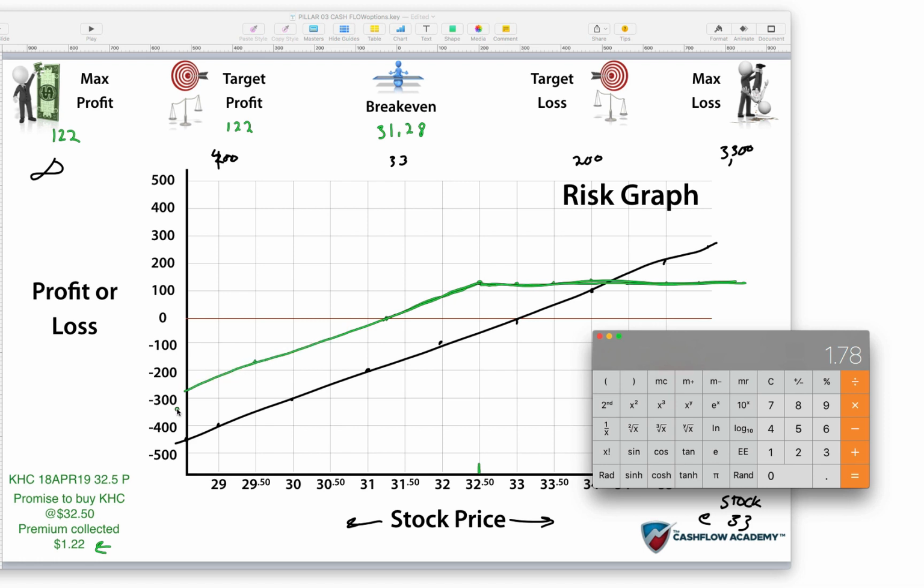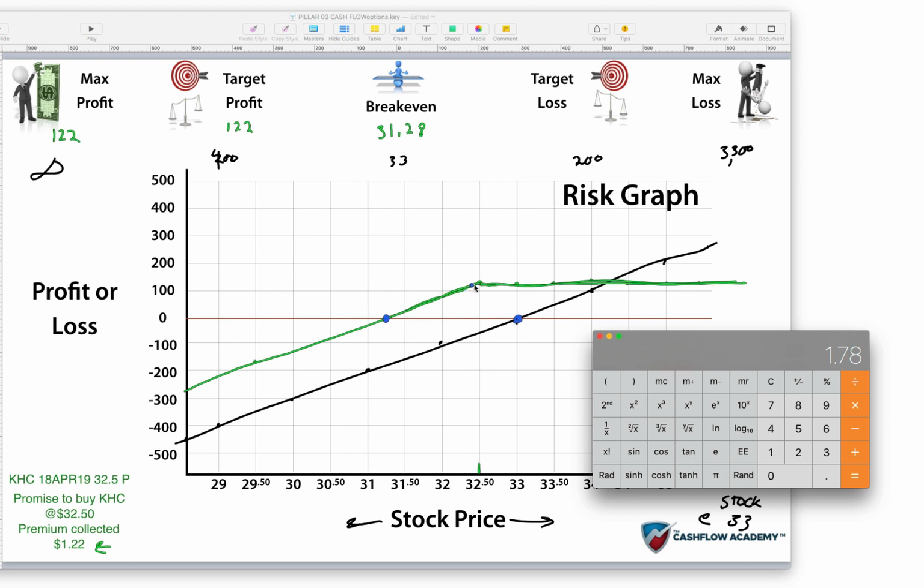With my risk graph, I'm going to lose money in this trade at the exact same rate that I'm losing money in the stock. But watch this. I'm going to put this in blue. This is my break-even point if I buy the stock at 33. Look how that lowers it. Now this stock can fall clear to $31.28 before I have a break-even point.